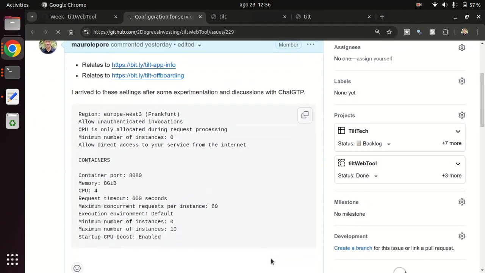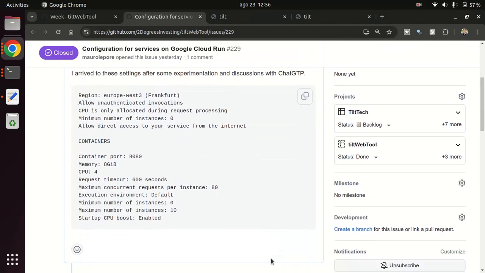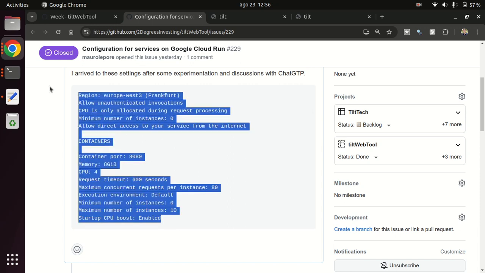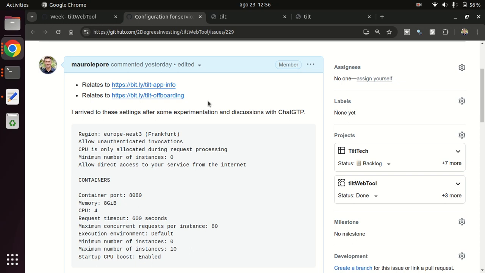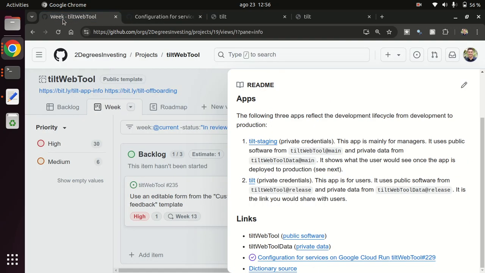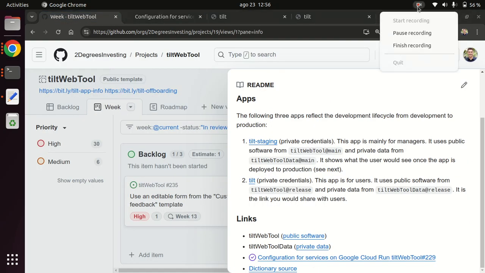In case that was a little bit too fast, at least this is what's working for me for this specific app. Your mileage might vary because you might have different data, bigger or smaller, more or fewer users. So it's very much your own thing, but this is what's working for me as of today. Okay, I think that covers deleting things that you don't need on Google Cloud Run, so that you don't spend resources that you don't need anymore.